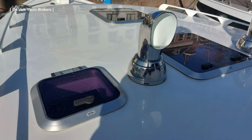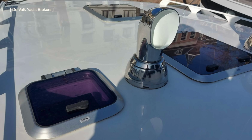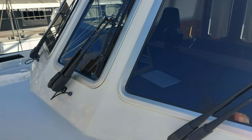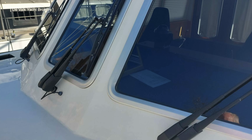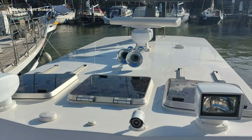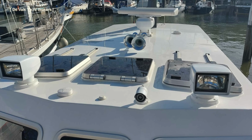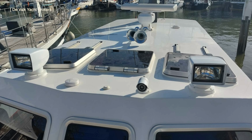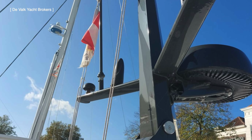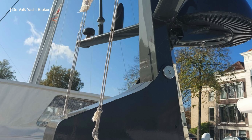She has a length overall of 12 metres, a beam of 3.6 metres and a draft of 3.65 metres. Her air draft is 5.5 metres and she has a headroom of 1.91 metres. She was designed by Arthur Mersell and built here in the UK by Halmatic and IPCO Power. She has a displacement of 12 tonnes with a GRP hull and aluminium superstructure. As you can see, her radar mast can also be lowered.